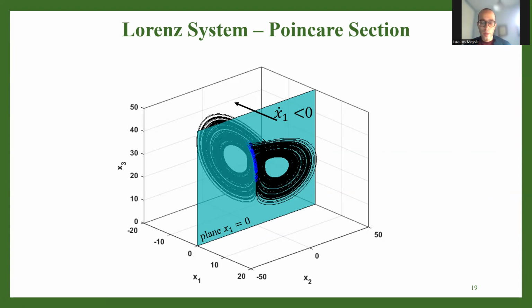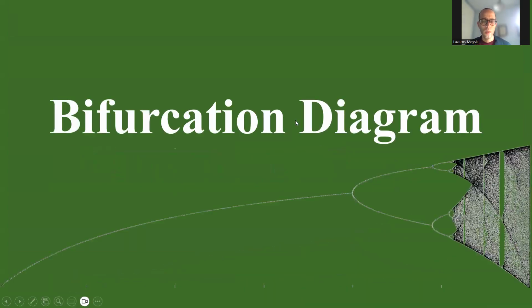Okay. So this is a great way using the Poincare section to quantify what is the level of periodic behavior that I have. And in case I have too many intersections, it indicates that we have a chaotic behavior, right? So as you see, the Lorenz has far too many different behaviors appearing. So let's move on to the bifurcation diagram, right?